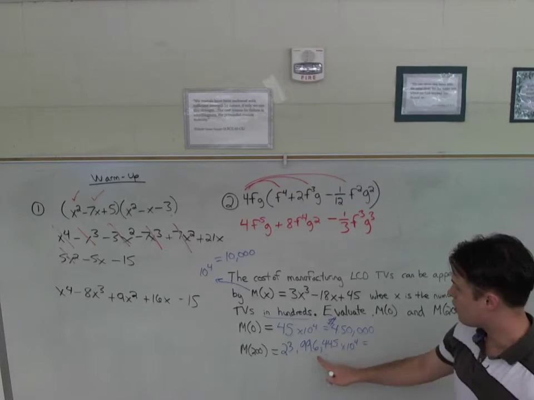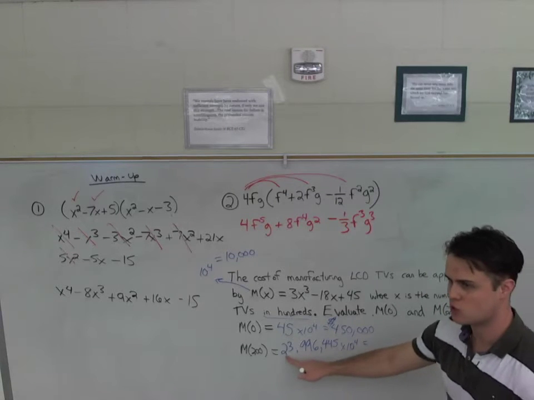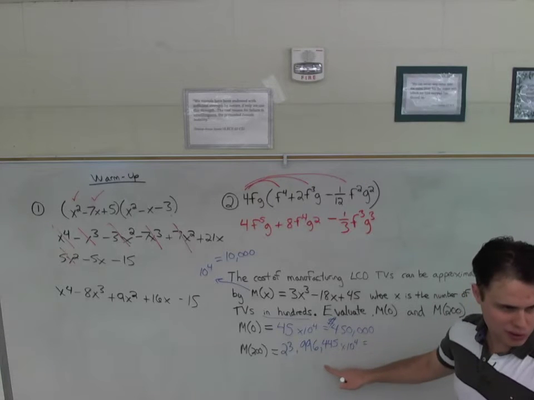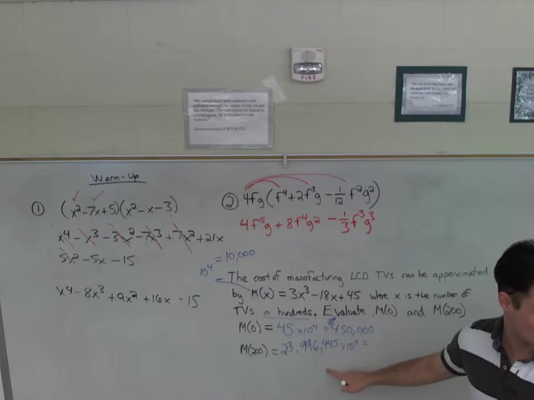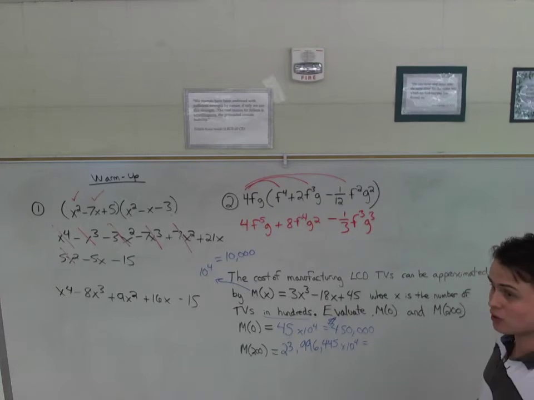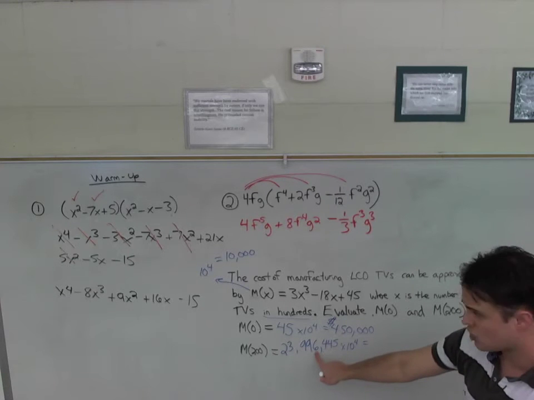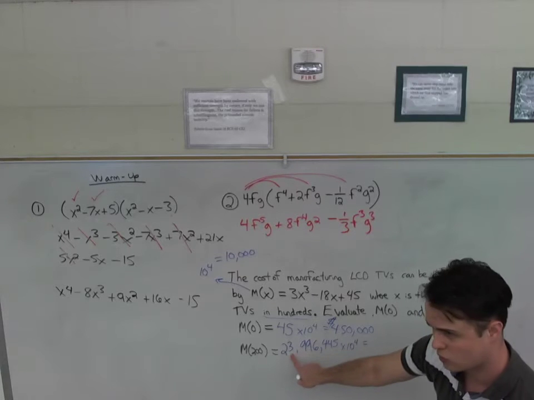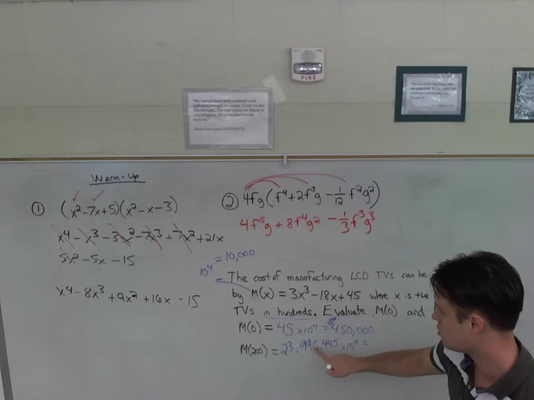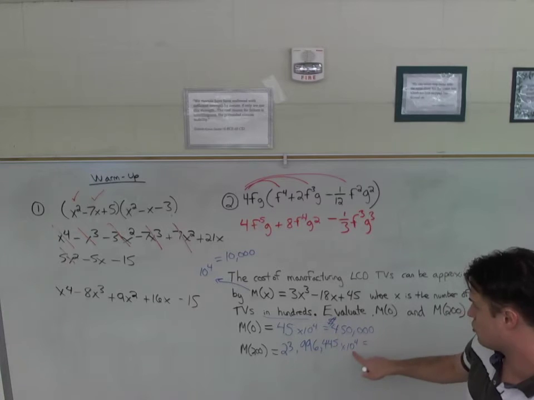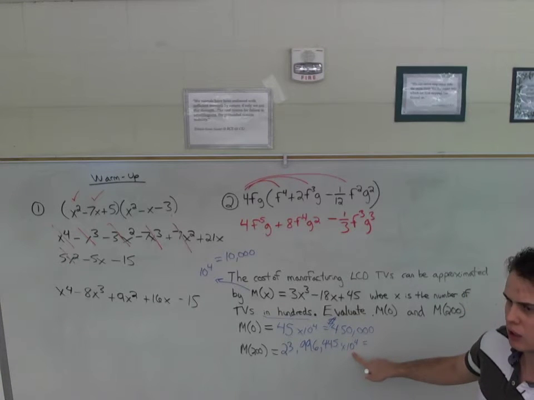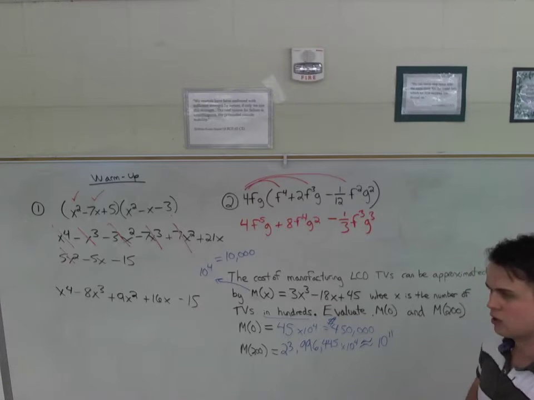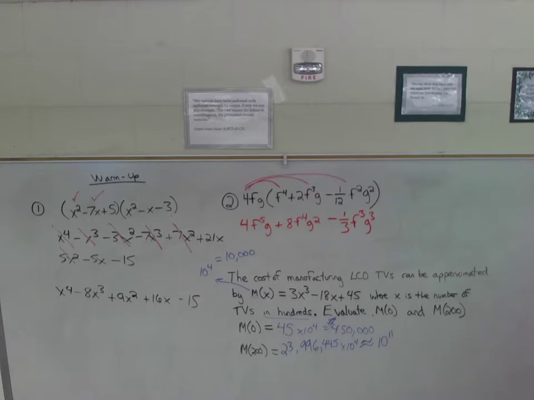So right now, look at this number. What order of magnitude is this? Am I going to be real particular on your assignment if you get this perfectly? No, but I'm trying to teach you some stuff that'll be useful in your science classes. So this is 10 to the 3rd because it's thousands, right? This is 10 to the 6th, millions. So this number is 10 to the 7th. So you put another 10 to the 4th on it and you get, let's just say approximately 10 to the 11th, which isn't that like hundreds of billions of dollars?